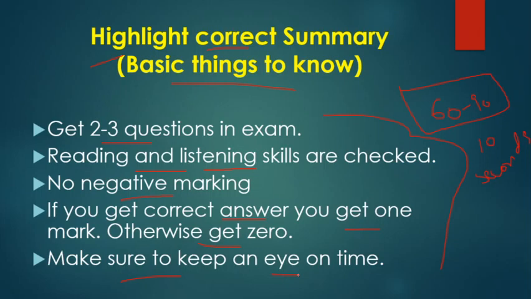Why am I saying this? Because after summarize spoken text, there will be time allotted for all of the tasks. So you need to manage time and see how much time you need to give every task. On the right hand side corner you can see the question number, for example question 10, and your time left is 20 minutes. There will be time mentioned and also the question numbers, showing how many questions are left to attempt.